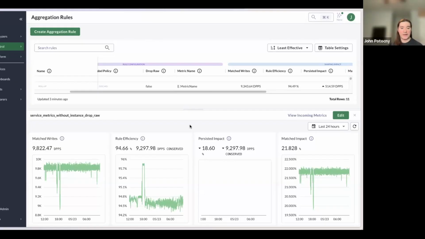You'll have more raw data going into the same rules, and they'll get more aggregation by removing dimensions. Going back to the example of removing the per-container cardinality from a metric, if you have more containers running over time because you're handling more requests as your business grows, that's more raw data getting aggregated down to the same volume of aggregated series. And so the impact of removing instance becomes more effective over time, and you can see slower growth in your overall metric costs than if you had kept all the raw data.